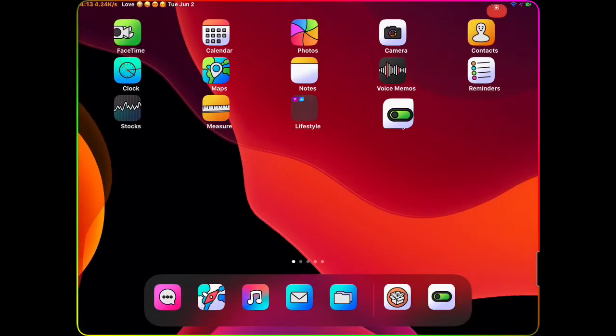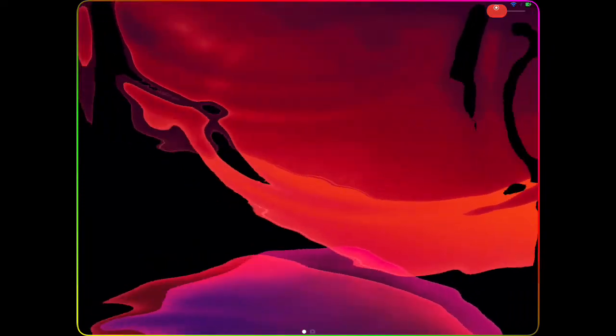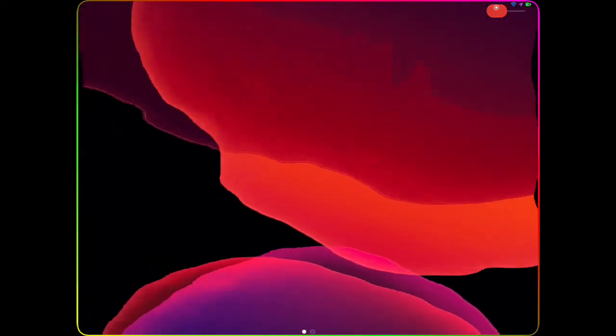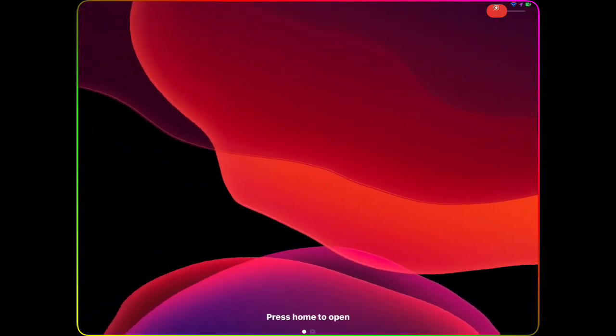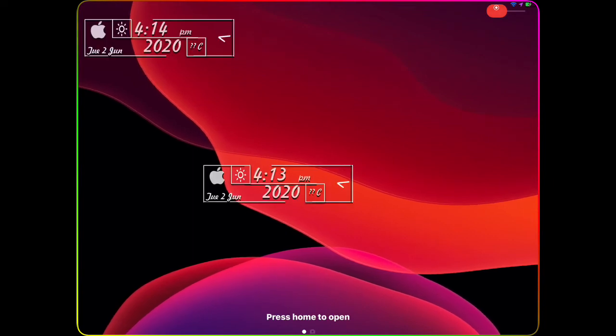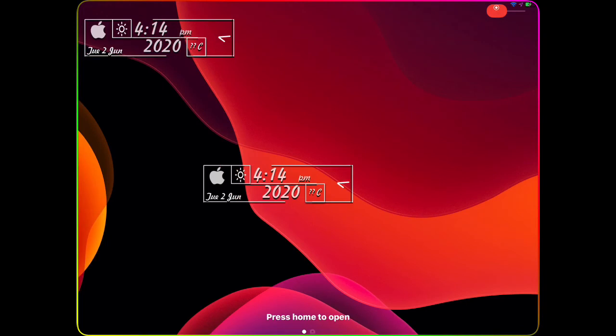So right, see, now you have 2. Basically once you apply it on one position of the screen, you have to delete that and then you're able to have the second one. But if you want 2 for some reason, if it's your iPad or a bigger screen, you can have 2. You can have one in this corner, and one in this corner. Yeah, so this is an awesome tweak.